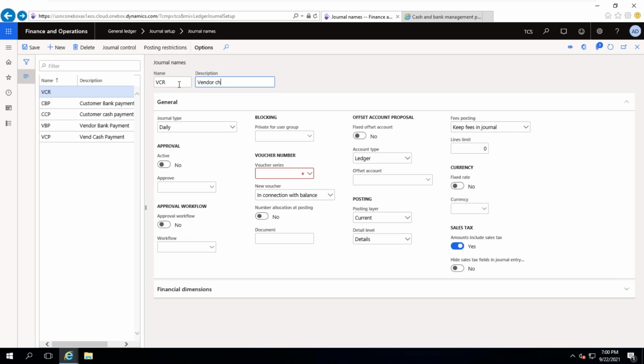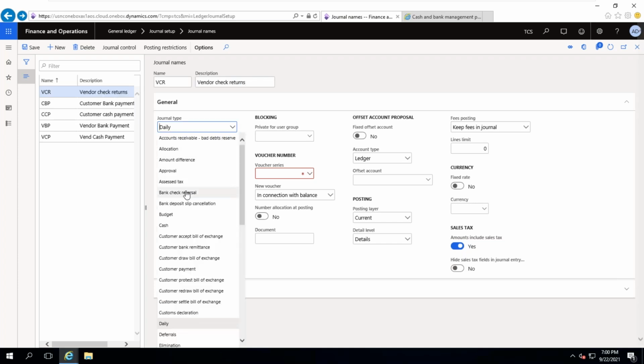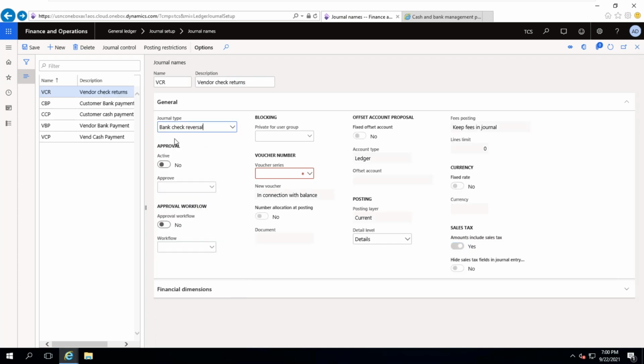Vendor check returns. So it is bank check reversal. The type is, I'm sorry, bank check reversal.